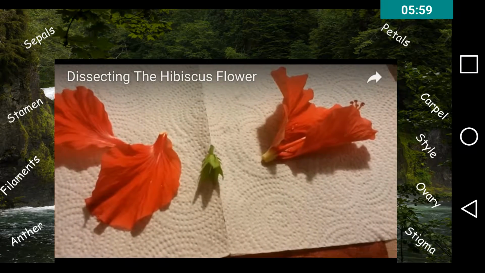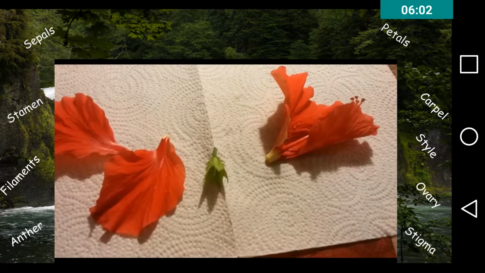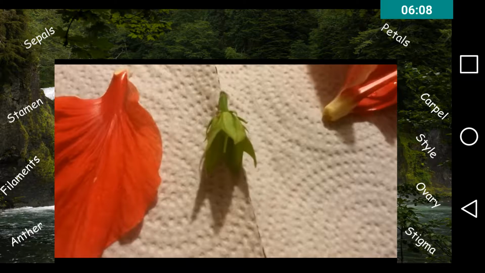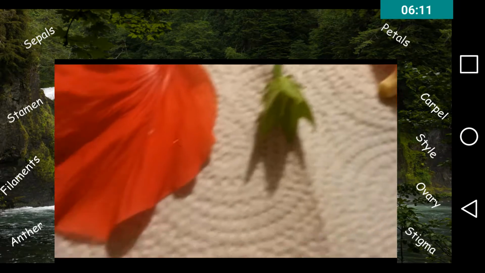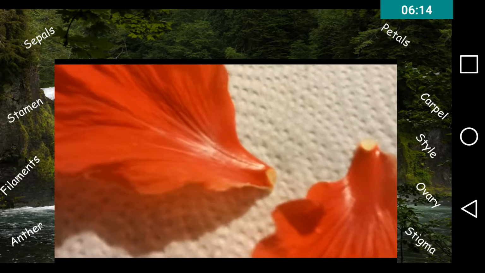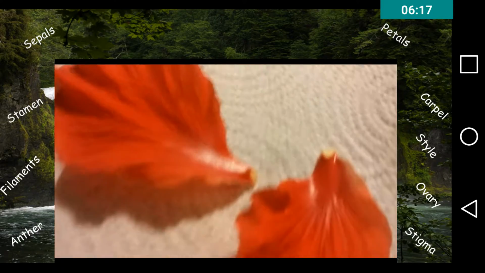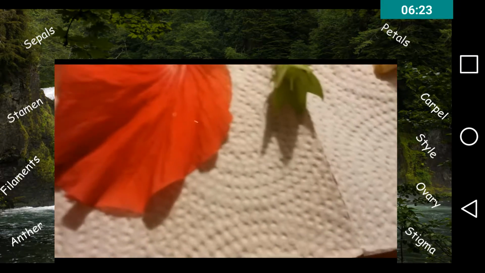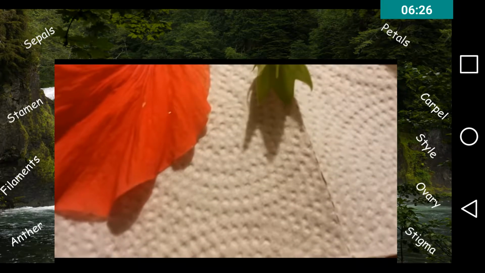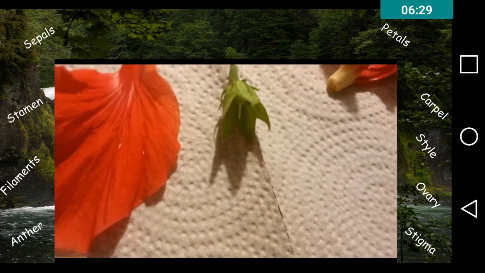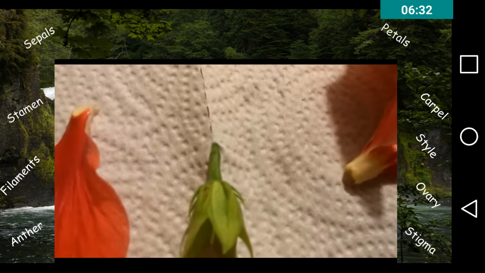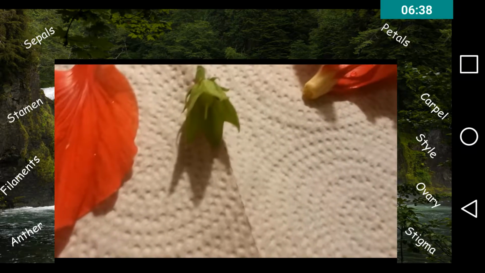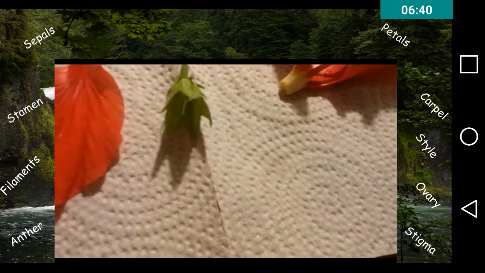To make it quick, this is a review of my dissected flower. It's a rose that I found in front of my garden. So we can start with the sepals. Sepals are mostly green, but they can be brightly colored. The petals are these red leaves. The sepals are modified leaves that protect the developing flower, so before blooming, this green part covered the flower. The petals are also modified leaves.